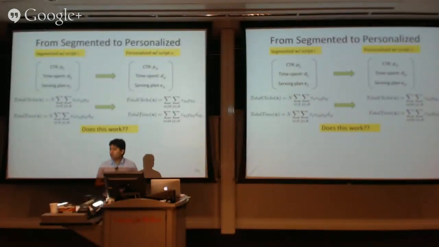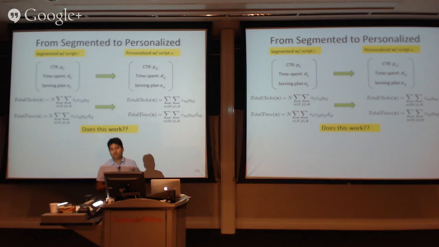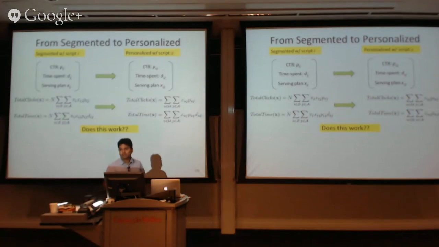But the more important thing is when new users come to your site, how do you get the serving plan? You can say, well, I can solve a linear program on the fly. Well, no, you can't solve it in 100 milliseconds. That's the problem. If you had 2 minutes, maybe you can. But if the page doesn't load in 2 minutes, I'm sure you would be the first one to abandon the site, right? So that's another complexity. So you need a way of constructing this plan on the fly by using a cheap estimate online for new users.